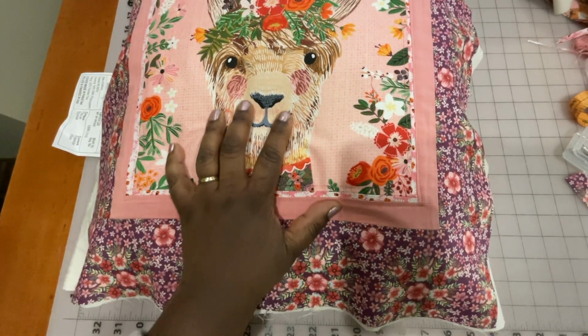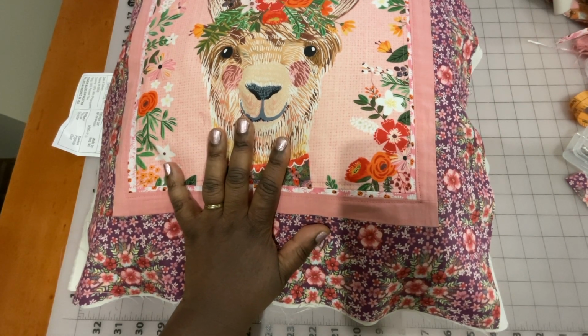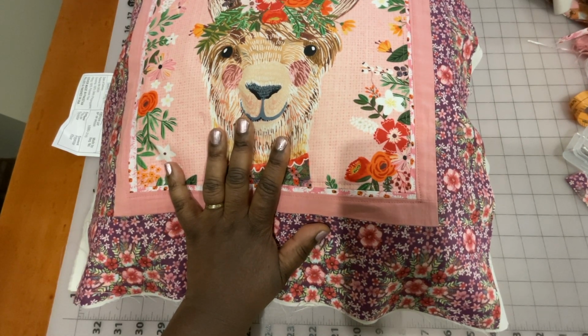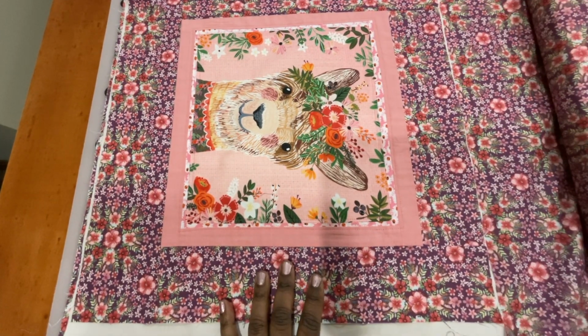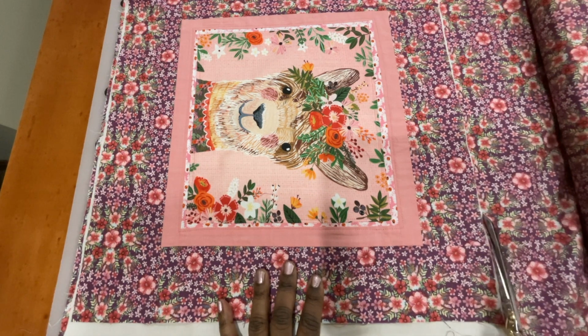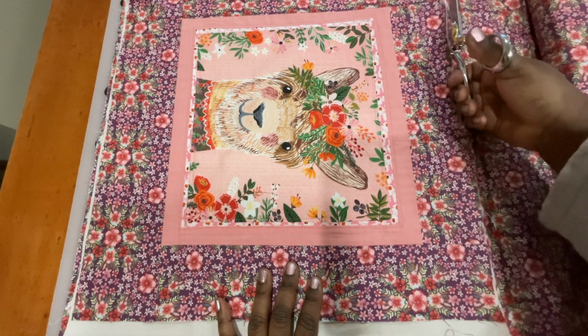Okay, so now let's move on to the back envelope portion. I'm going to share with you how to do that. All right, so I have just put this pillow top on top of my fabric. I'm just using it as a guide for cutting it.